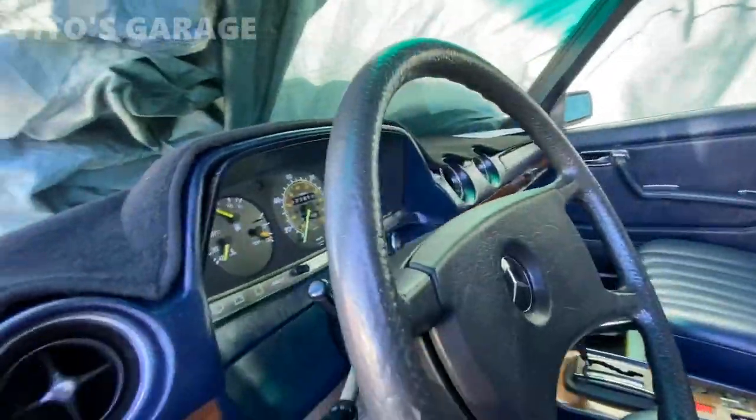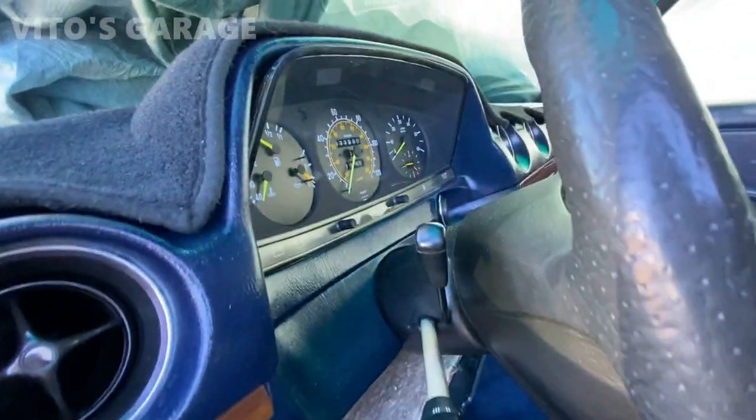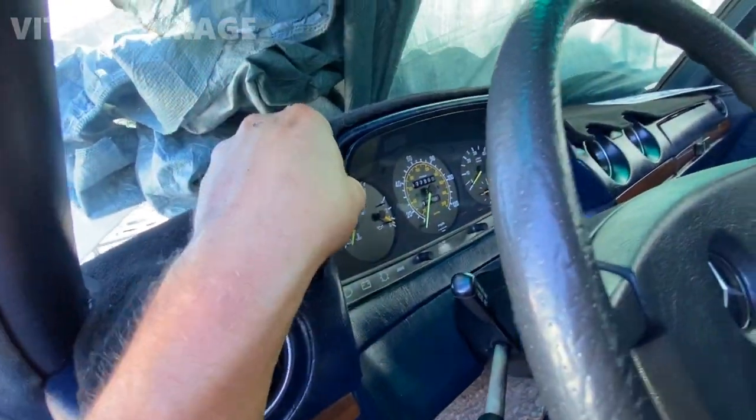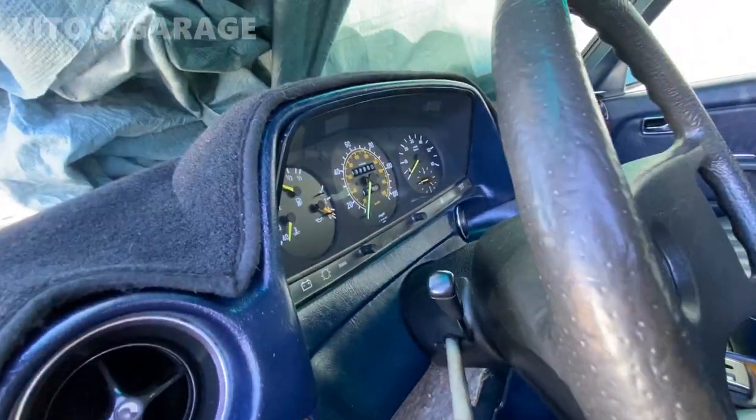This cluster is the biggest pain in the ass. It won't come out. I try pushing on the left and right side at the same time, and there's a lot of pressure in there, man. She just does not want to come out.